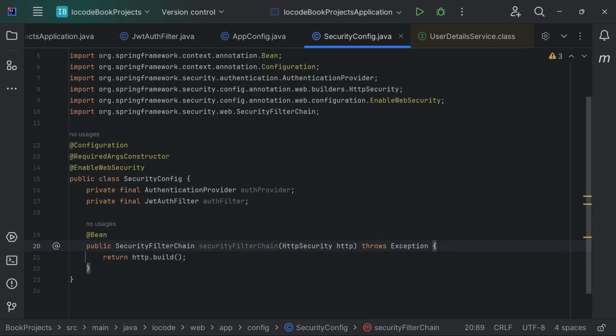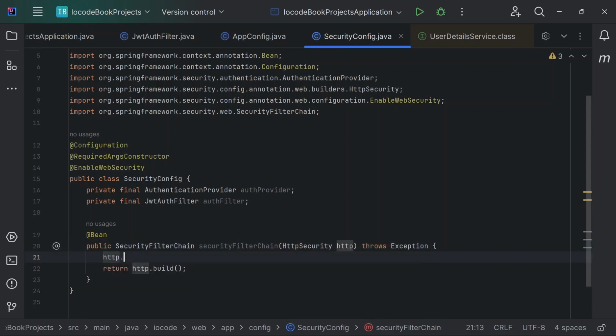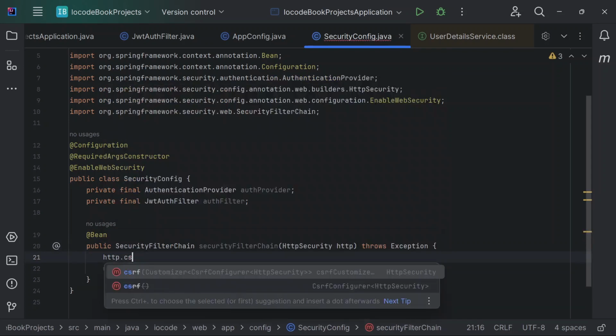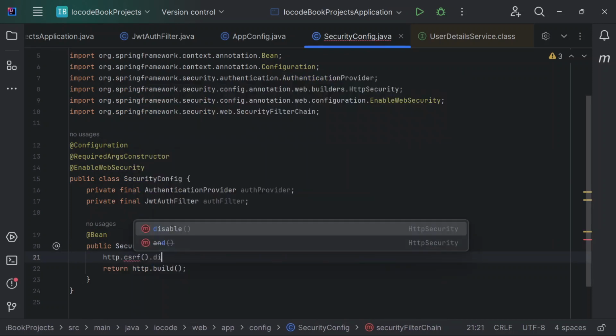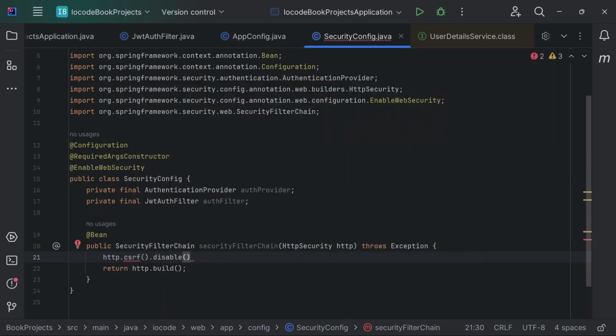At first, before we provide any configuration, we are going to be turning off CSRF protection because the JWT token is sufficient to cover that aspect. So at first, we are going to say http.csrf.disable. Now the next thing we want to ensure is that our application should be protected. So any calls to any endpoint of the application should be authenticated, right?